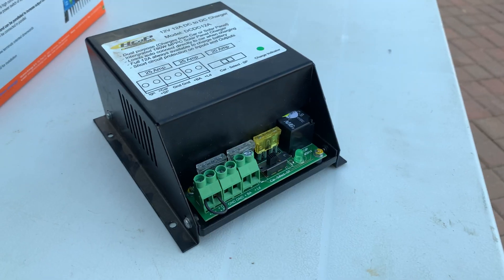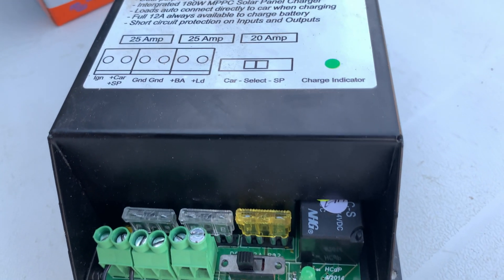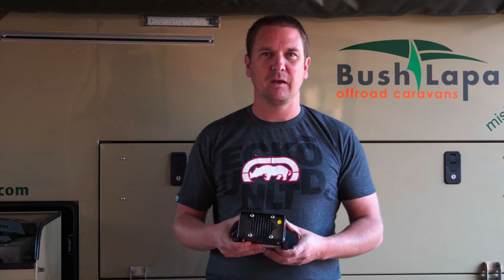I had various options — I could have put in a national lunar solenoid solution or I could look at the DC-DC solution. What I initially had installed was one of the HEDP 12-amp DC-DC chargers. I'd been using it for about six years, but it reached the end of its life and unfortunately these units cannot be repaired. HEDP doesn't exist anymore; some of the work has been taken over by Volmakor.